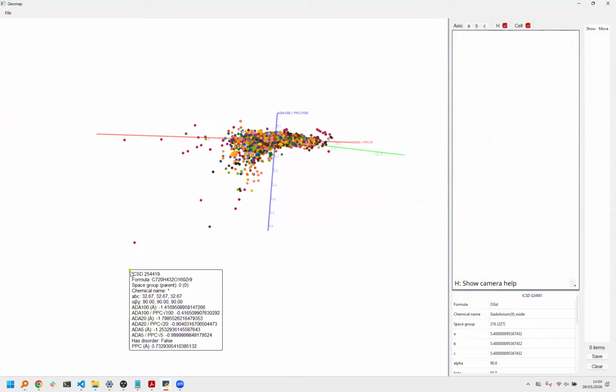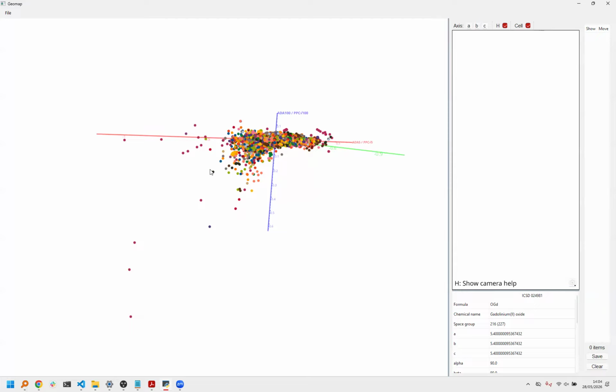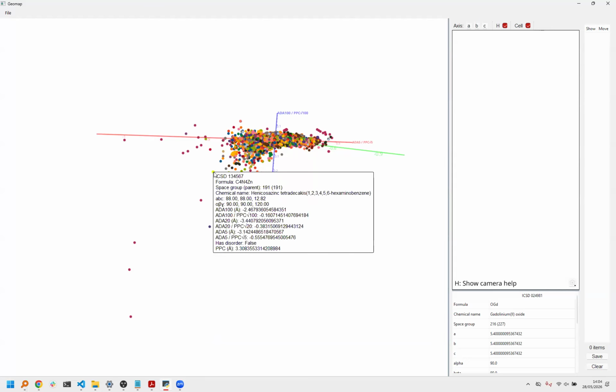Like C720, right? So this is either the unit cell has got loads of atoms in it, or it's disorder which couldn't be properly parsed, or it just wasn't written down in the file, or it could just be a terrible structure. What I'm not going to do is click on any of these, actually. I could, but some of them have so many atoms that it stresses my computer out a bit, and we'd have to wait. But something like this should be okay, I think.